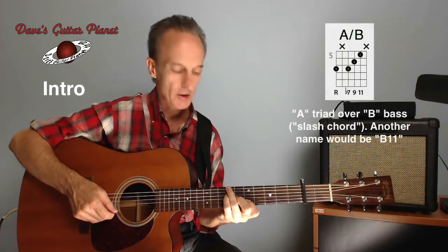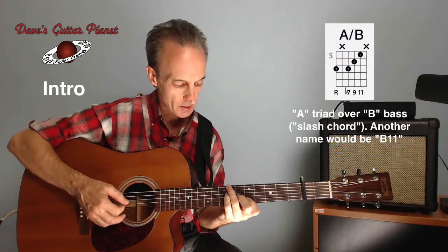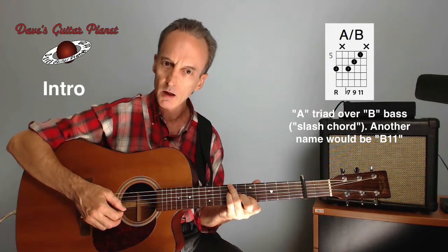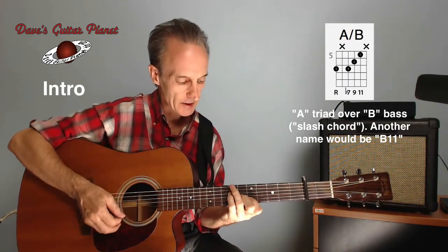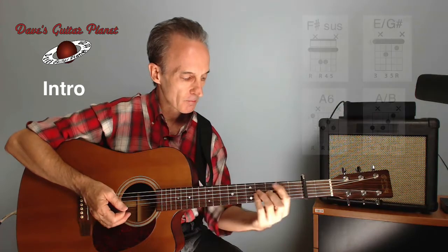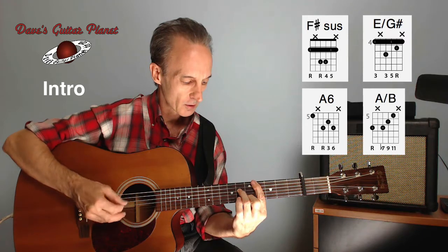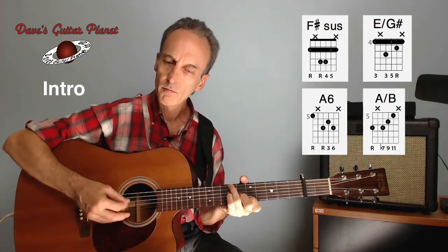This I usually call an 11 chord. Another way to think of it would be an A triad with a B in the bass. But if you think of this as the root, 1, flat 7, 9, 11. When you have an A slash B, some people call those slash chords, however you want to think of it. Okay, so F suspended. E chord with G sharp in the bass, the third of the chord. A6, B11.